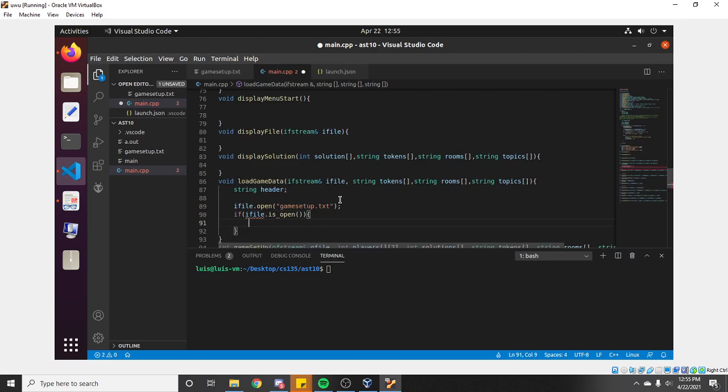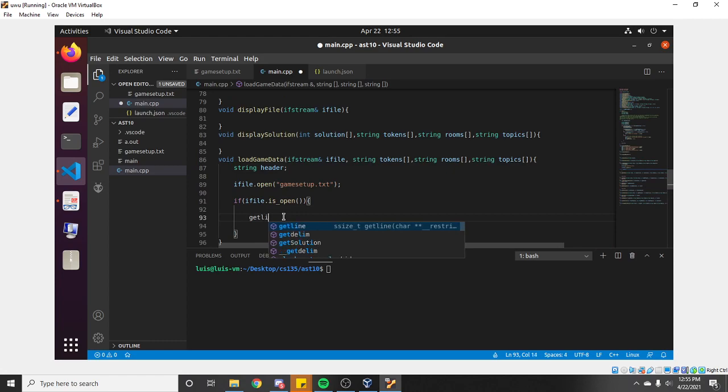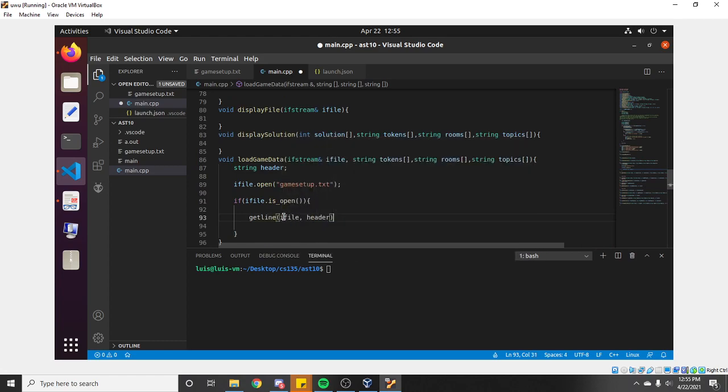So then we can just do a get line to get rid of that first line. So iFile, comma, header. So this gets rid of the header line. And then the rest of the file is what we need to parse.